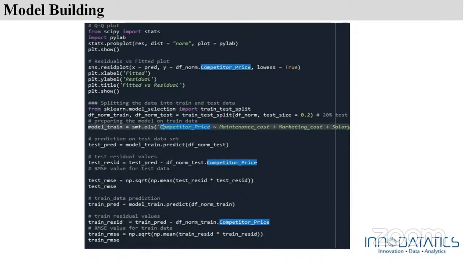As we have come up with different models and are selecting the best model to fit, we have generalized it by using the train and test split function. The dataset has been randomly split into an 80-20 ratio as train and test datasets. We have implemented the logic on the train dataset and predicted the test dataset. We are also calculating test RMSE and train RMSE values. Next slide, please.